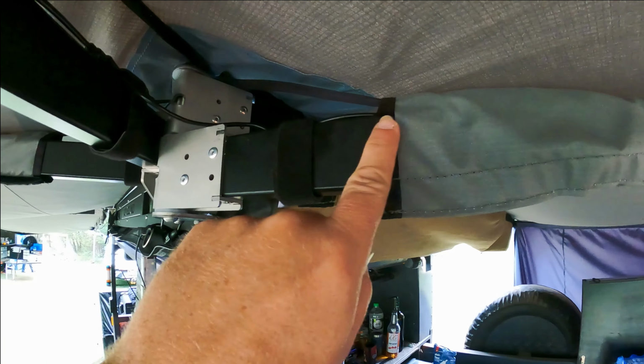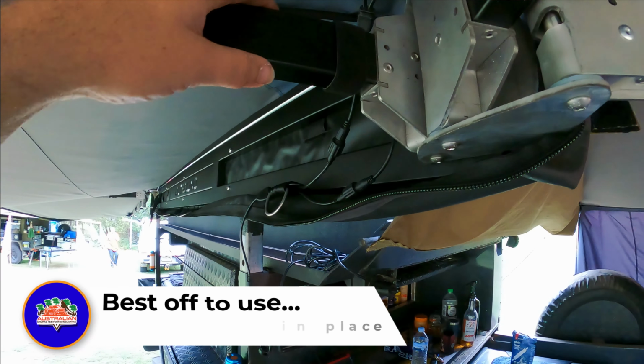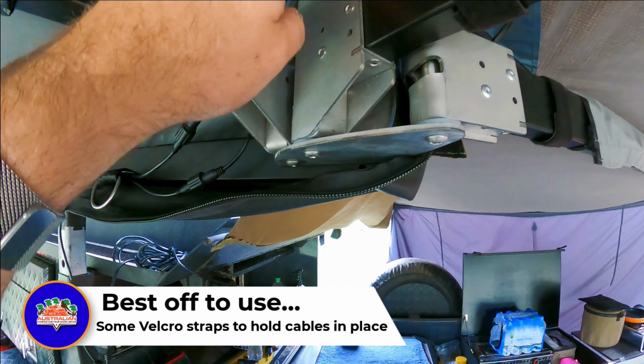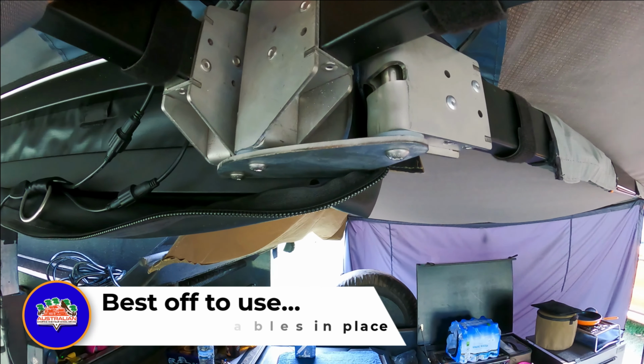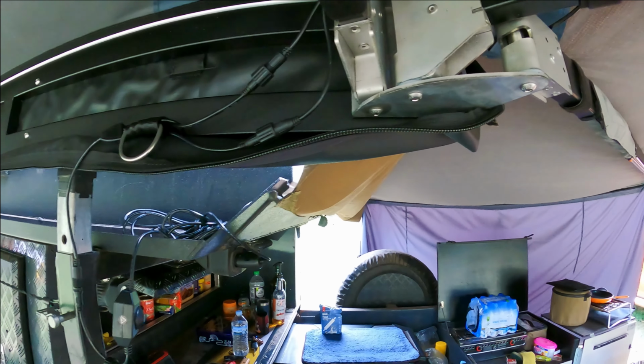Now, I've run all my cabling up the top of the awning, just up and over here, and same thing on this side. You just have to be careful that you don't jam it up inside here. Just before you pack it away, make sure that your cabling is out of the way so it's not going to get all jammed up.